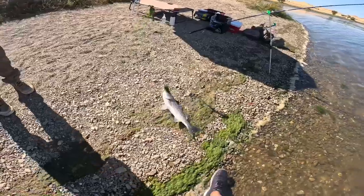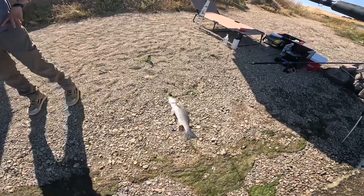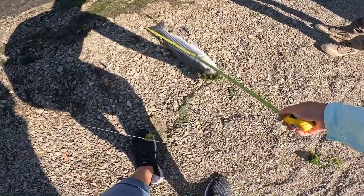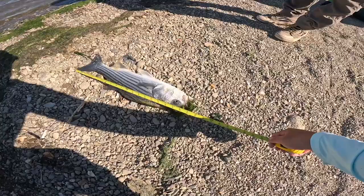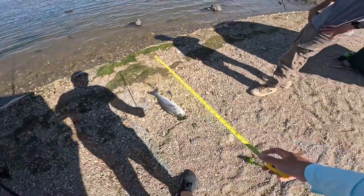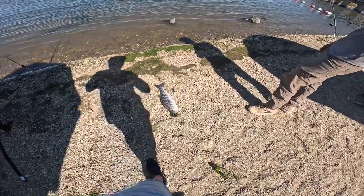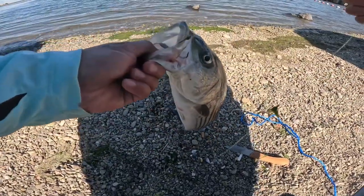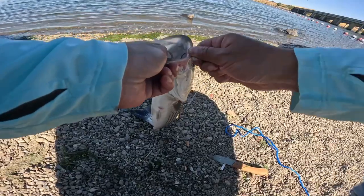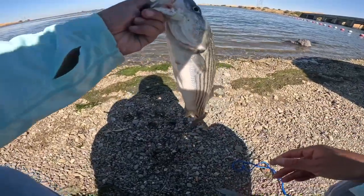That's a nice little 18. What do you think? Probably 19. We're pushing 20. This guy is a for sure keeper. I think he's a 20. Yeah. Oh yeah, dude. Yeah, 21. Dude, 21 inches. There we go. My eyeballing skills was on point, but not anymore. Getting old. Check out that hook set. Damn, that's a nice hook set. Ooh. There we go. A nice 21 inch striper.